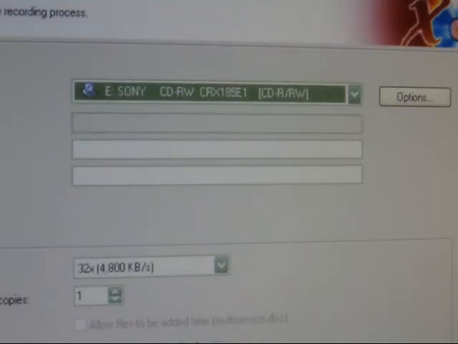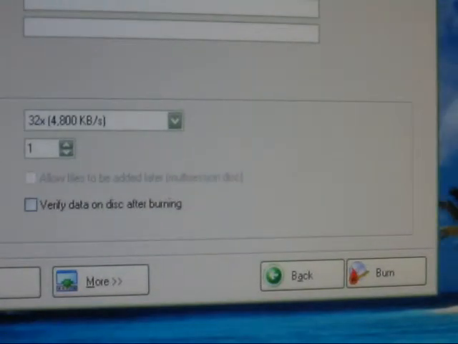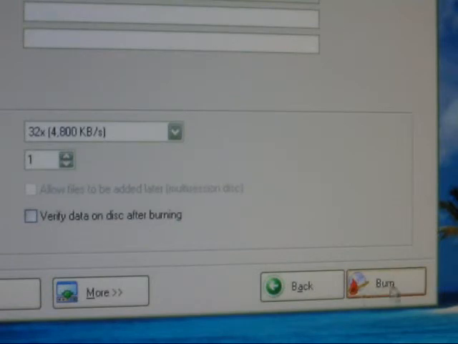And when you're ready and everything is all set up, you look down here at the bottom and you click burn. And I can't burn because I'm not actually making a CD right now, because I'm just making this little video. So everything is all set up. Once you click burn, then the next menu is going to show up, and that's when it's actually burning, and you'll be able to see the progress on your screen. When it's all finished, then it'll say complete, click OK, and that's that.